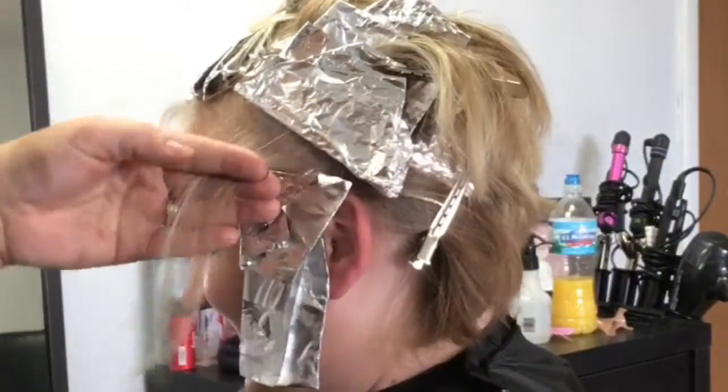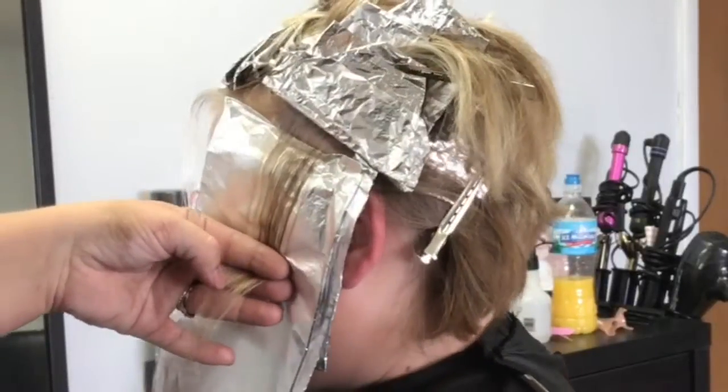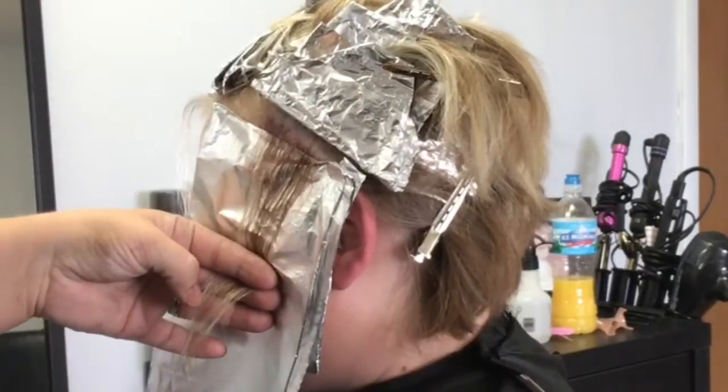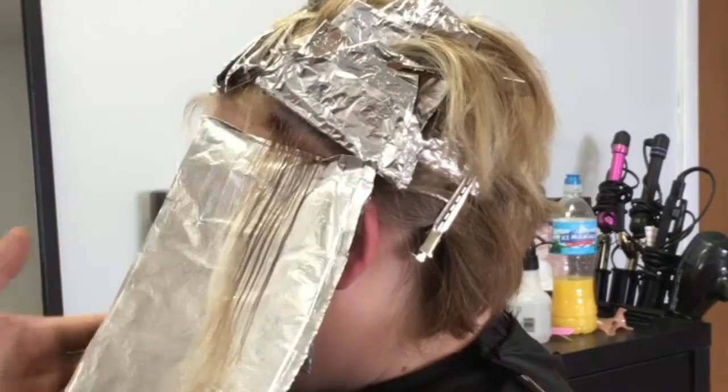What you see me spreading through the rest of the ends of her hair after putting the dark at her root is Olaplex number 2. It helps keep the hair stuck to the foil, and it's just a nice little mini treatment for her.